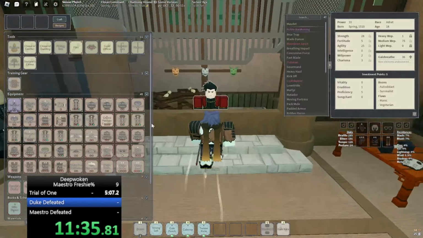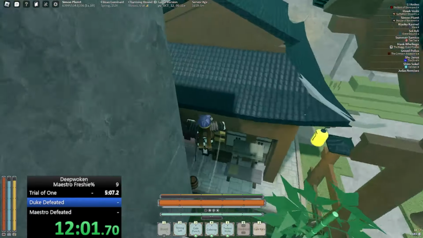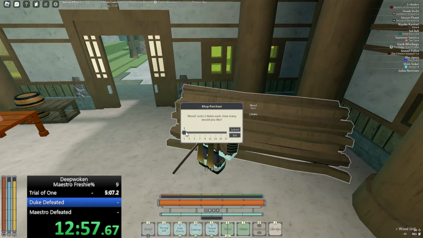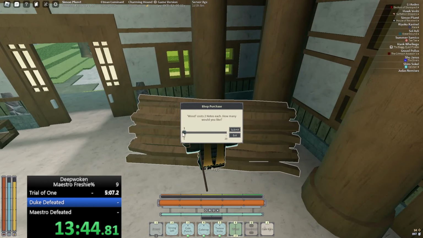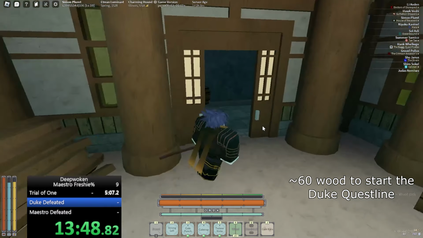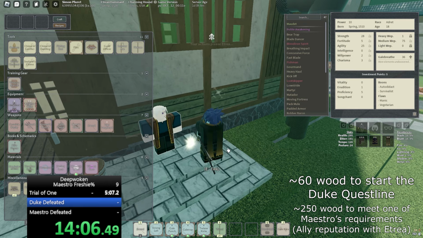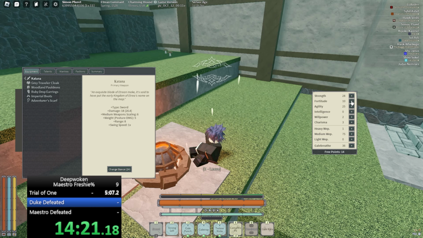So by selling all the equipment that we got to the antiquarian near him, we can go over to the blacksmith, get some basic armor while we're here, and buy a whole stack of wood for extremely cheap and trade it into the lumberjack to get the positive rep needed. While I only need to turn in around 60 wood in order to start the quest normally, we need to turn in around 250 wood in order to get ally reputation with Etria. Another requirement to fight Maestro that we might as well knock out while we're here.